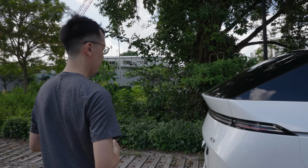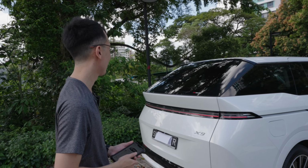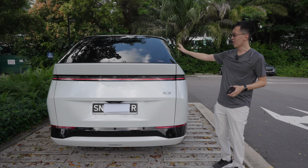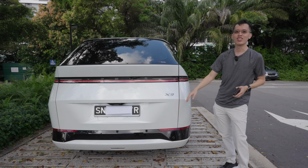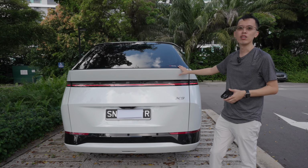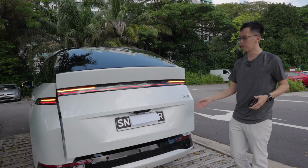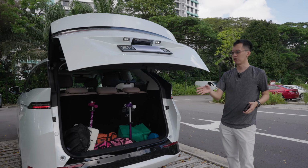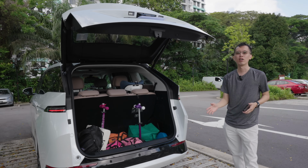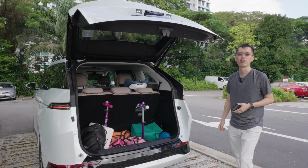That's great. I want you to tell us a bit more about the app later, but you mentioned that the rear is very iconic. What's unique about the rear of this car? So if you look at the shape of the rear of the car, there's a curve in and then curve out. The difference between this car and other MPVs, like Alphard, is that it has a much lower opening radius. That means for Alphard, probably they will need this space, but for this car, you only need this space. It's a much smaller opening space you require, especially if you park in a very tiny car park lot.